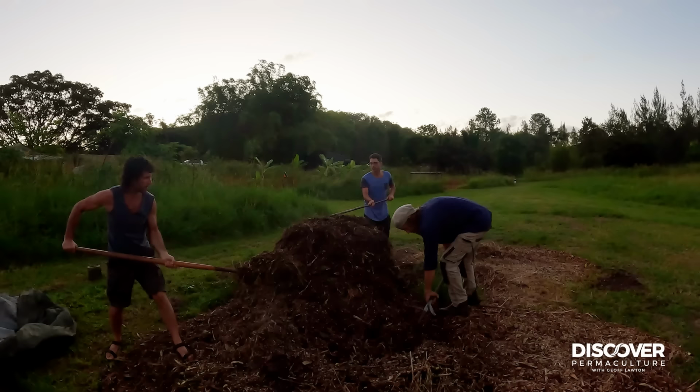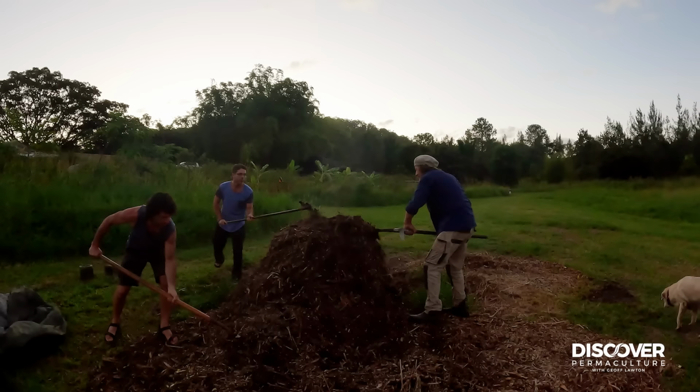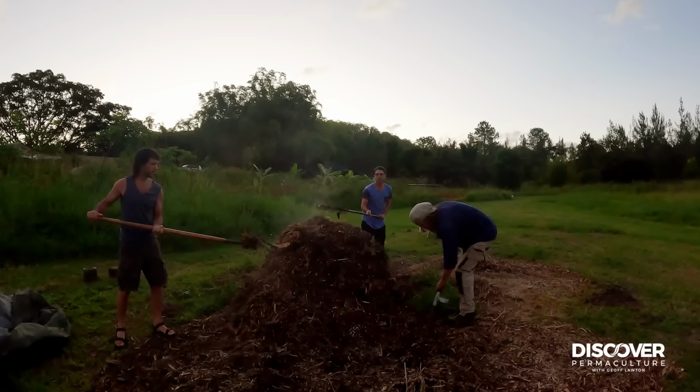Much better mix now. Now we've done this, there's a lot more mixing of the materials. We're going to end up with a more uniform colour after this turn. And that's going to repeat, it's going to get more and more uniform in colour and texture over the few turns.